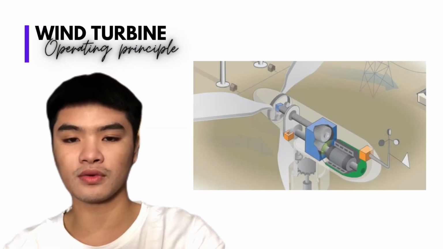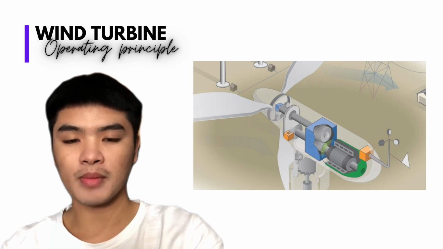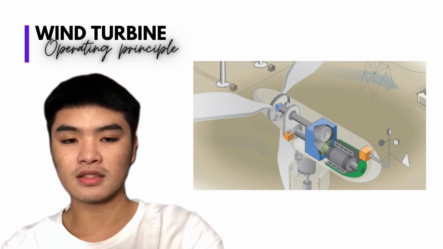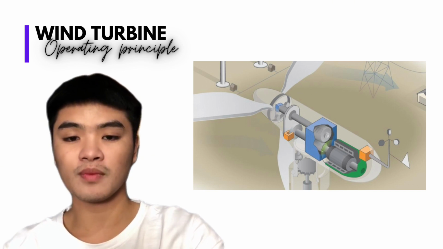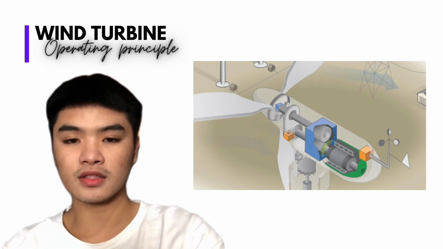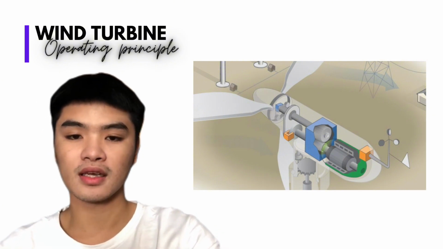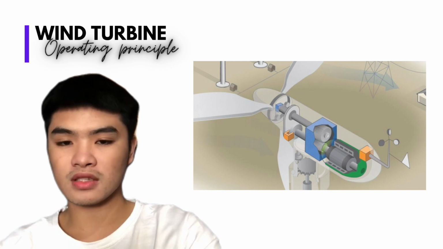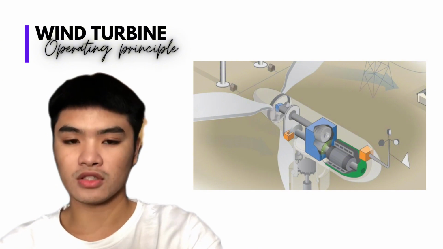Let's have here more close-up view of wind turbine while it is operating. As we can see, since the vital parts inside the nacelle are all interconnected to the blade, once the blades rotate, it will cause the rotation of the following: the low-speed shaft, the gearbox, the high-speed shaft, and the generator. And at the back of the nacelle, where the shape is triangle, we call it wind vane. And this is used to detect the wind direction. And these three ball-like rotating mechanism, this is the anemometer, which is used to measure the wind strength.